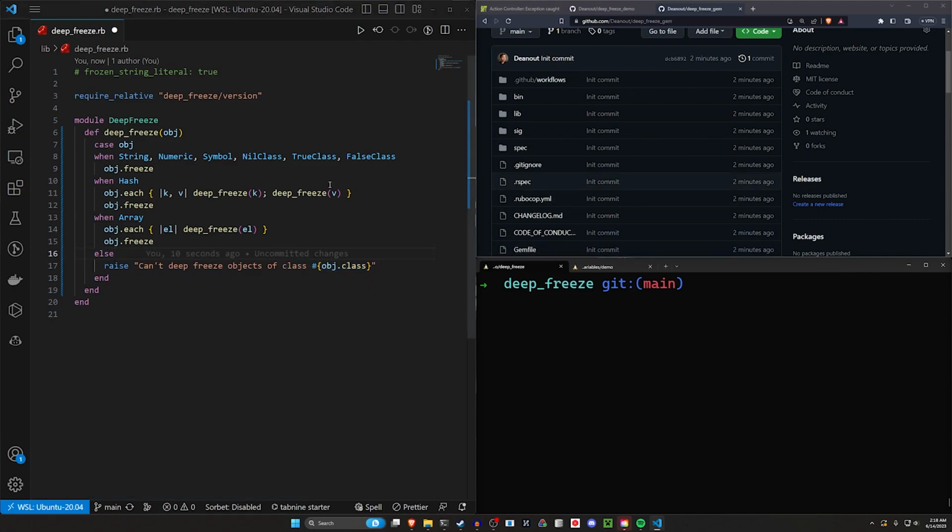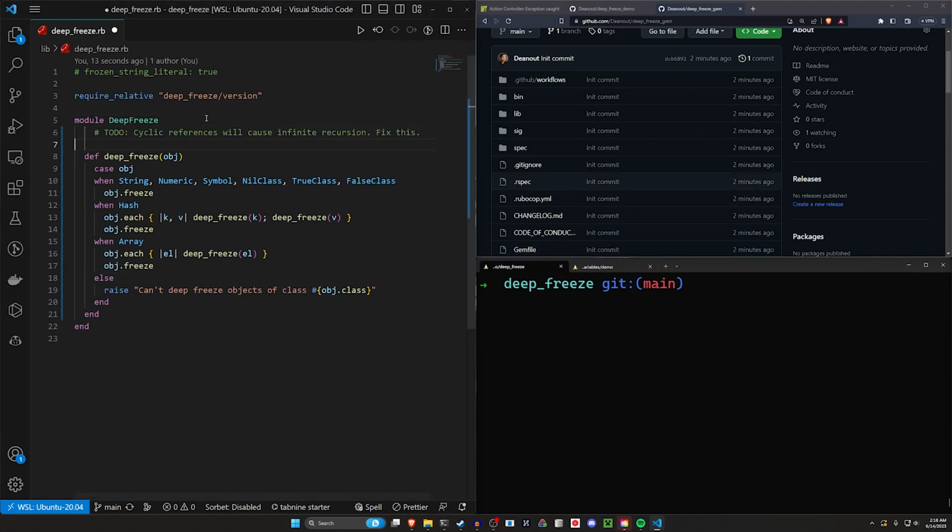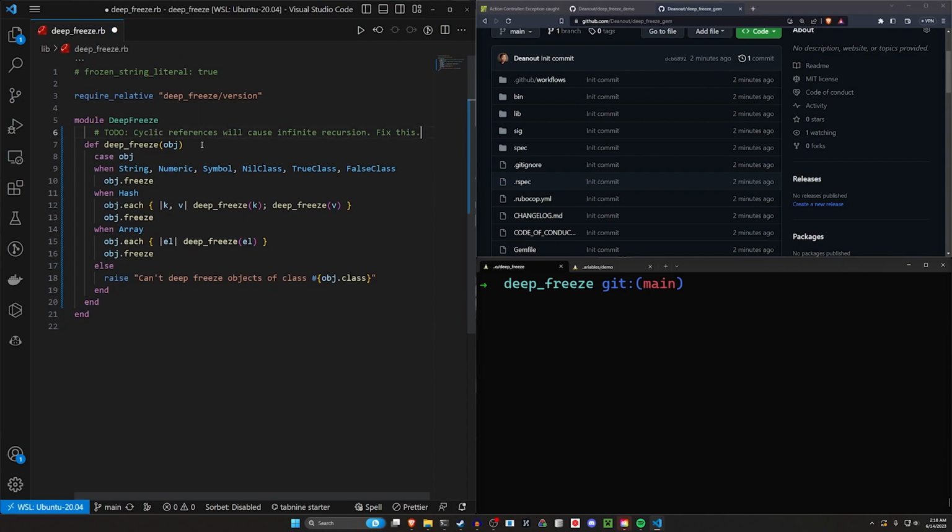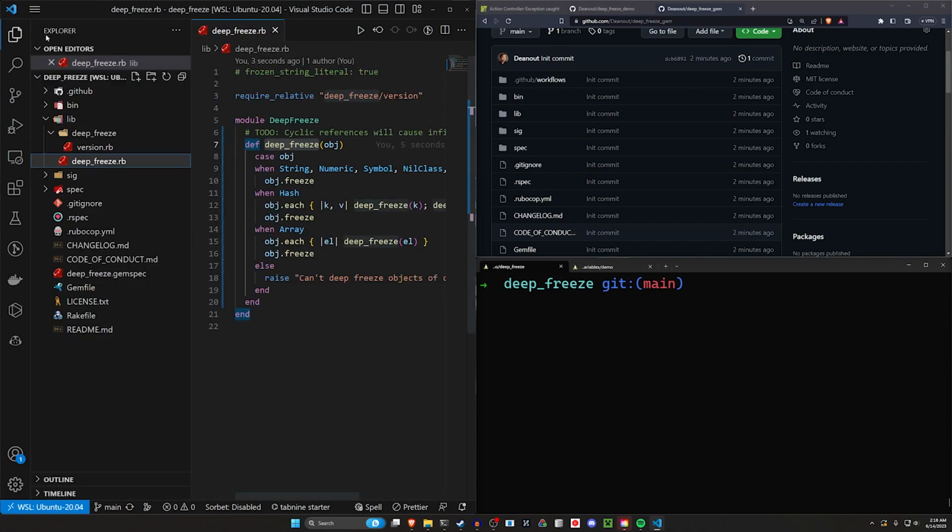The final thing we want to note here is this is really bad code, so cyclic references will break this. As an aside, if you try to use this, you'll potentially run into infinite recursion. What do I mean by that? Let's say you have an array and the array references an object, and that object has an array that references this first object. You might end up in a back and forth situation where you keep trying to deep freeze indefinitely and nothing works. But that's basically the gist of this little helper method that we're creating.